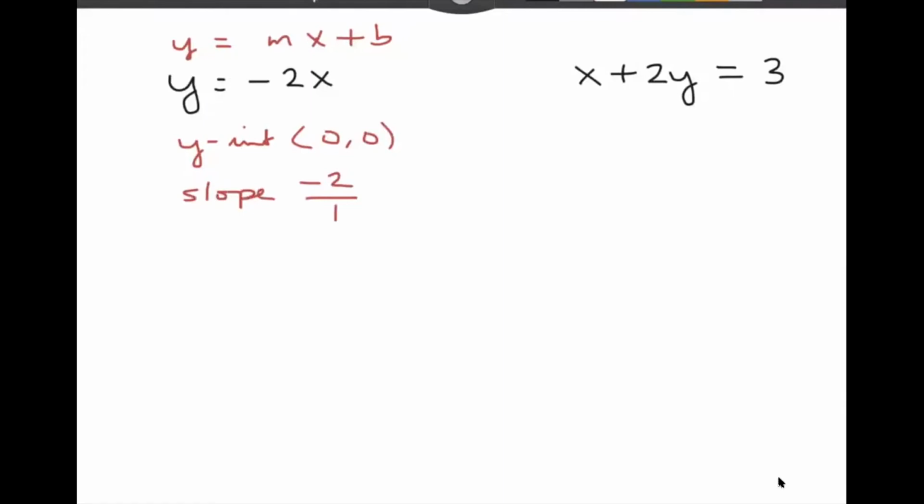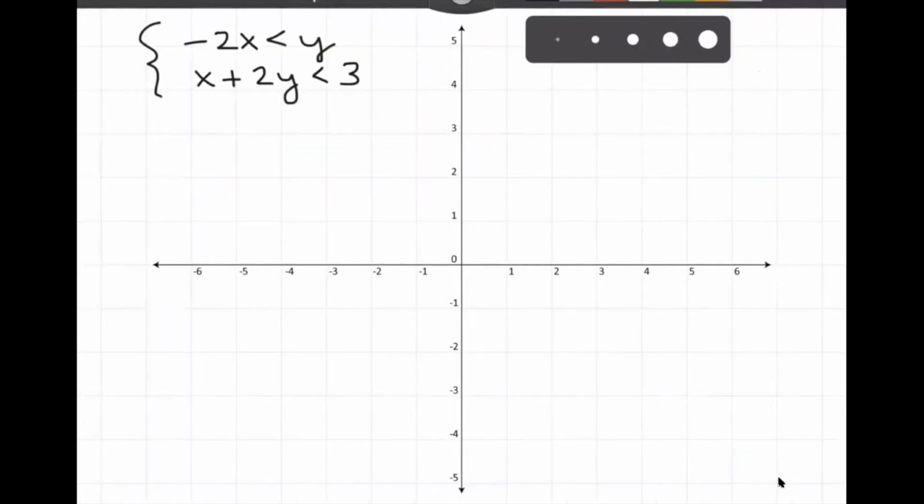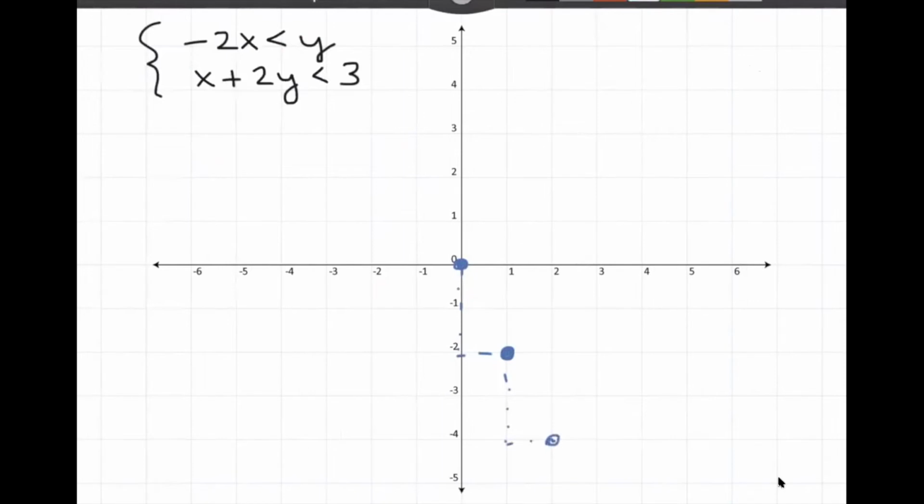All right, so, and I think I'm going to do this one in blue. All right, so here is 0, 0. Now I'm going to go down 2 over 1. And why not one more time? Down 2 over 1 again. All right, and finally notice that this is a less than, as opposed to a less than or equal. So this needs to be a dashed line. All right, it's going to look something like that.